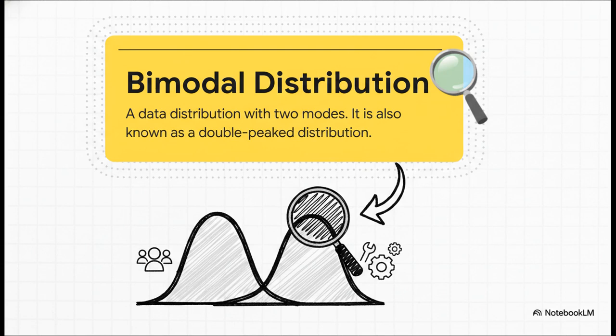And bimodal literally just means two modes. As you'll see, a mode is just a peak. So you've got two peaks because your data has two favorite outcomes, two really common results. And trust me, this is not just some statistical quirk. It's a sign of a real operational split, a hidden complexity inside what you thought was just one simple system.